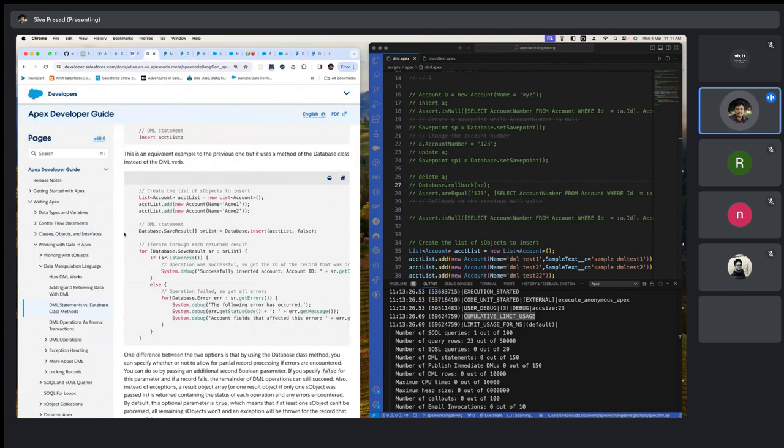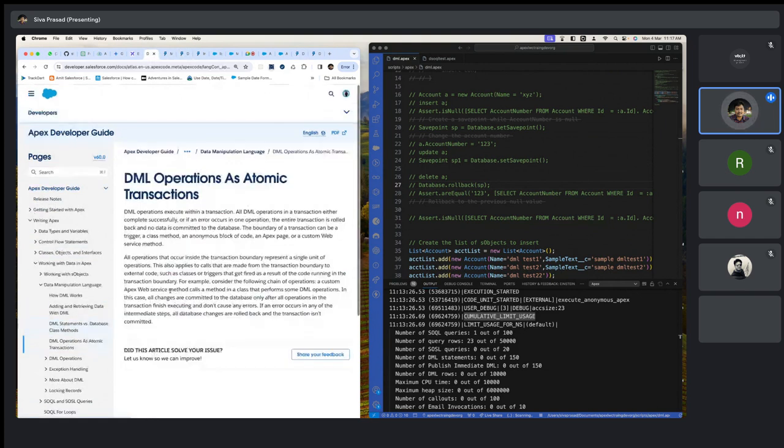So these are the database methods. Next topic is atomic transactions. Can anyone tell me what is atomic transaction?